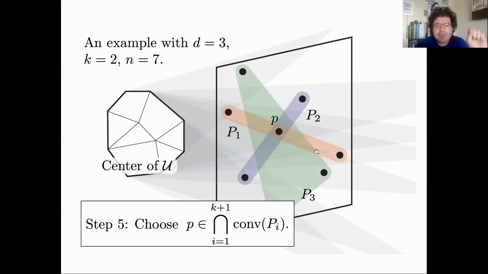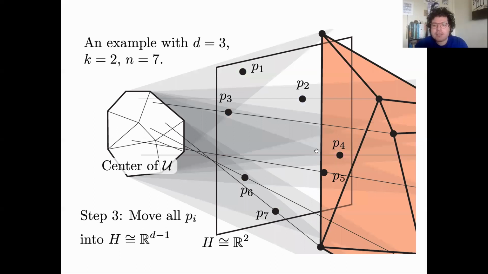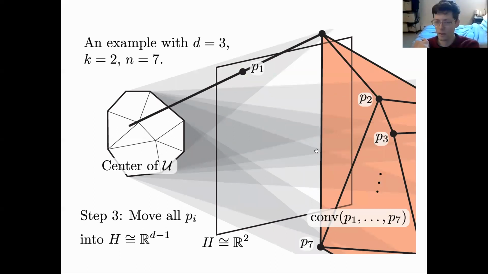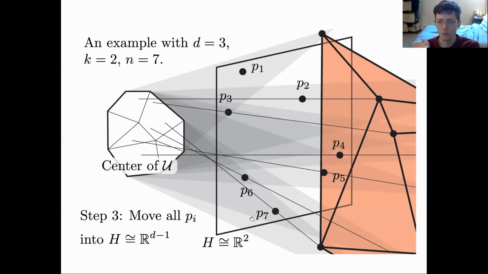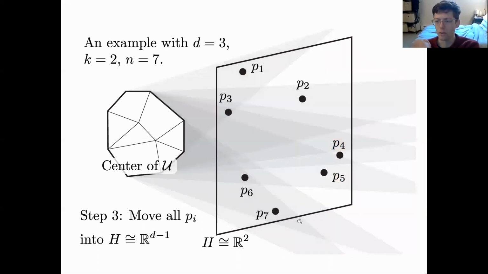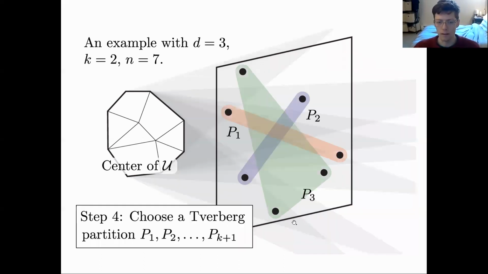Sorry, I think you said it, but I kind of missed it. How did you choose these points, or are they just arbitrary? Yeah, so I'm assuming that their convex hull doesn't hit the center. That's all I'm assuming. And then I project them onto a codimension 1 subspace so that I can work in a smaller dimension and apply Tverberg's theorem. Awesome. But I guess the important thing about the projection is they're still a positive distance away from the center, and this hyperplane is a positive distance away from the center. Yeah.